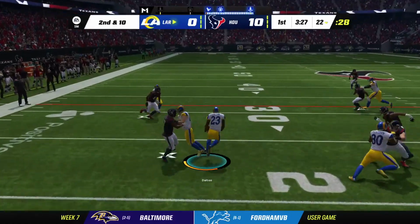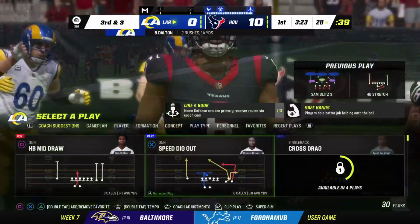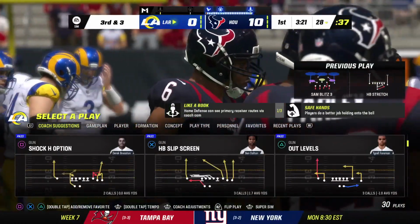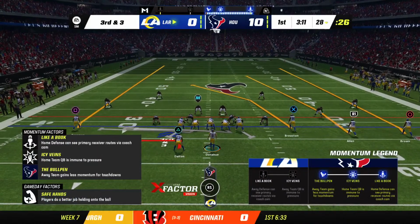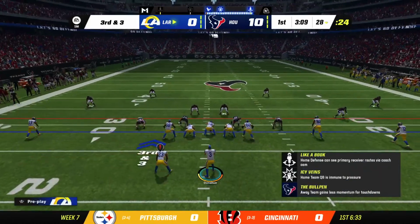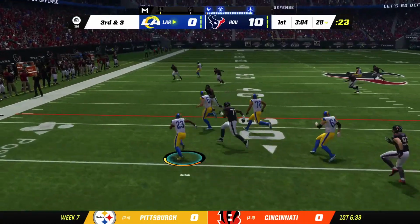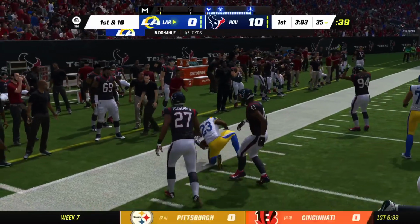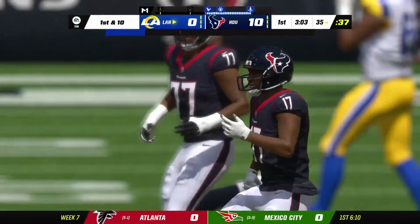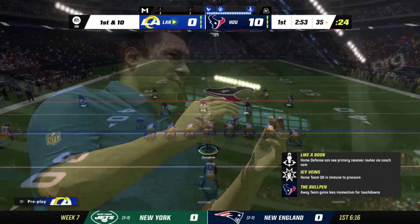On 2nd down now, Dalton. And he'll take it ahead to the 28-yard line. They get 7 out of that, so they're left with a 3rd and 3. Coming up here looking for 3 yards to pick up the first. On 3rd and short, they'll try and pick it up through the air. Now they go screen. It's complete. And he's out of bounds, able to take this one up to the 35. An effective 7-yard 3rd down conversion.